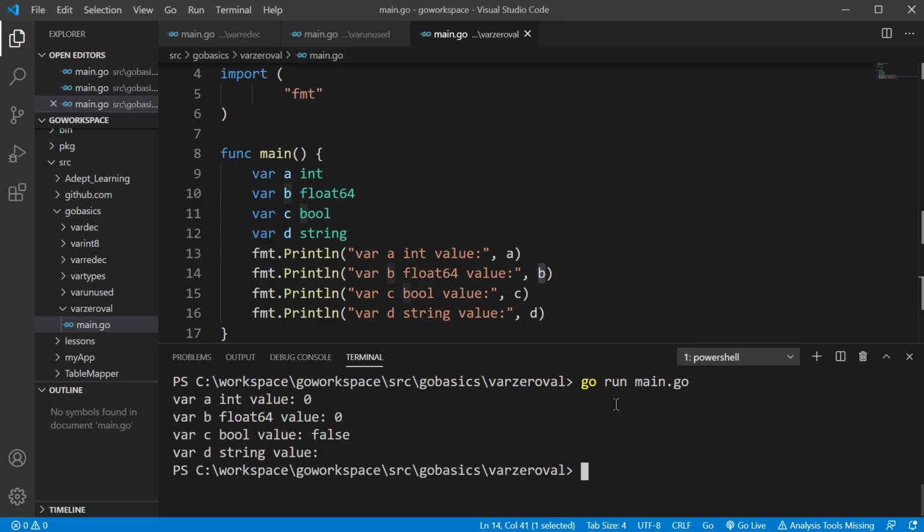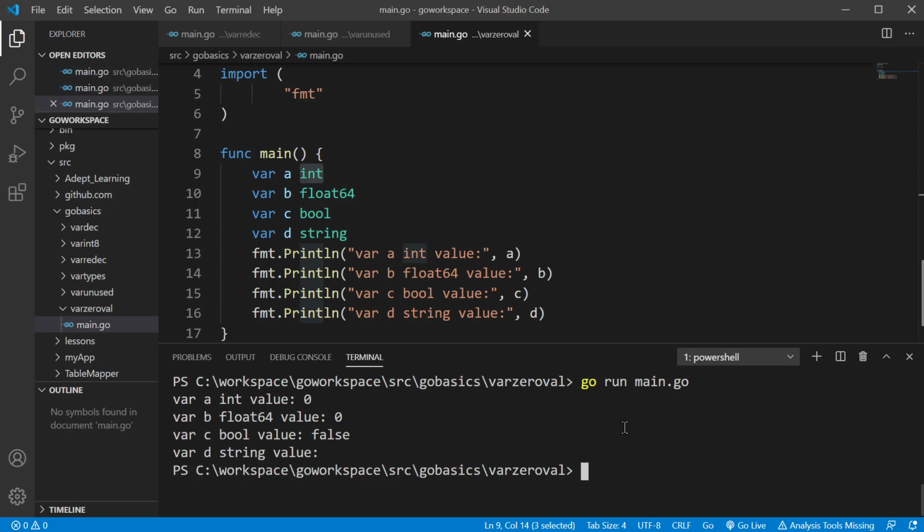And as you can see, we still print out values. So what Golang does here is, if we don't assign it a value, it's going to go ahead and assign the default 0 value for that particular data type. As you can see, for ints, we are getting a 0, and floats will be 0 as well. Booleans will come out false, and our string is just going to be an empty string. You can't see it here, but there's still an empty string there.